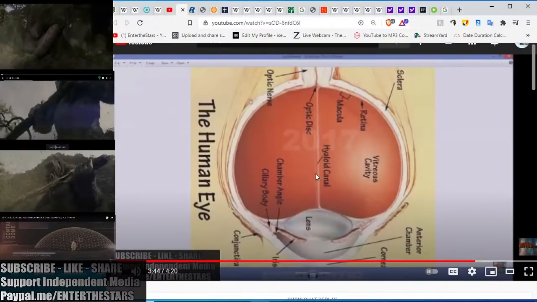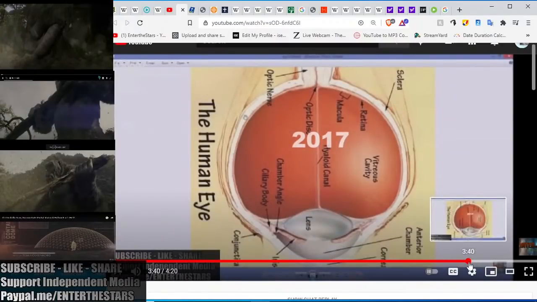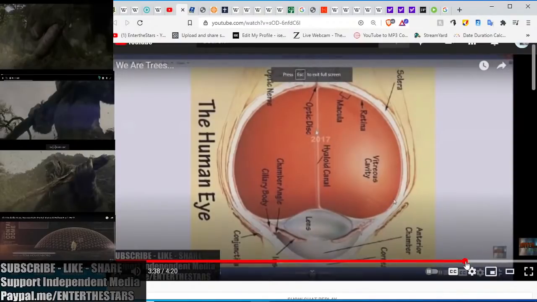And now we're going to look at the physical anatomic makeup of the eyeball. I've got a video pulled up for that. But listen to these words back in 2017. And as it relates to Kong versus Godzilla, as well as Hunger Games. And remember the arrow that Katniss shot up into the firmament.